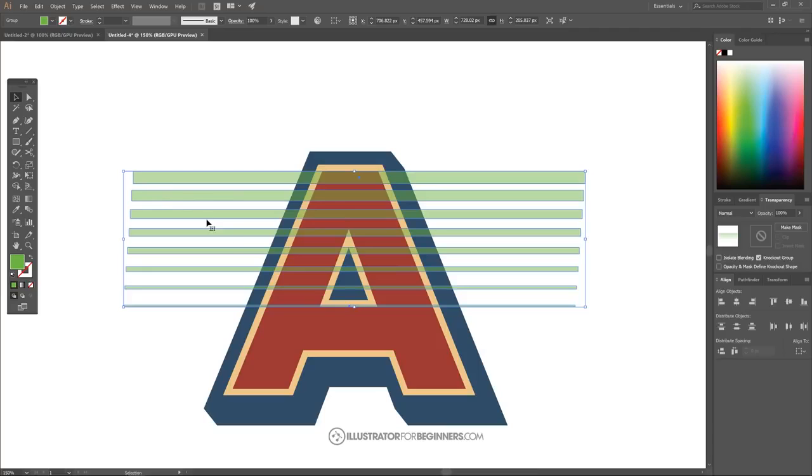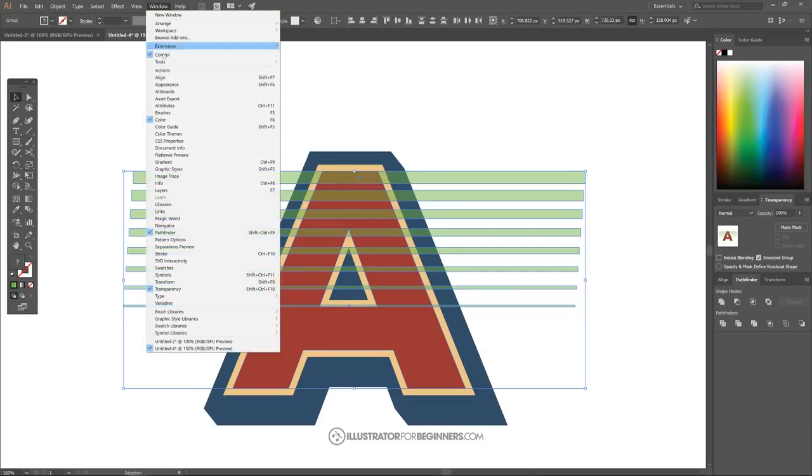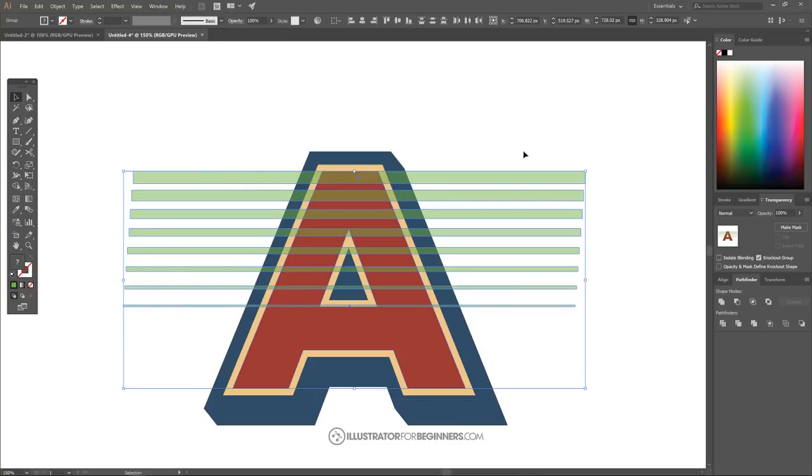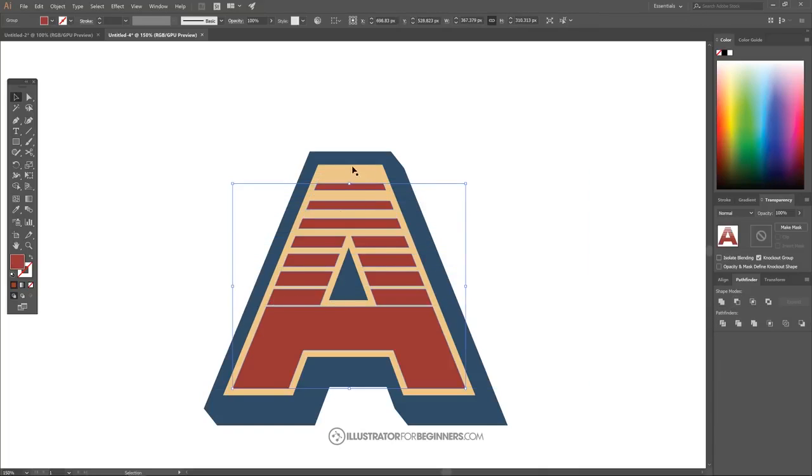And once we've done that, I'm going to hold Shift and click on the red letter A so we have both the green objects and the red letter A selected. And I'm going to come over here to the Pathfinder tab. If you don't have a Pathfinder tab, go to Window and choose Pathfinder. And I'm going to click on this button right here that says Minus Front. Go ahead and click that, and it's going to delete that area from there. And once we've done that, we can click off of the graphic to deselect everything.